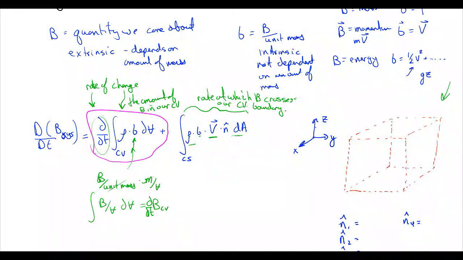Mass cancels out, we have a B per volume, times a velocity times an area. We know what a velocity times an area is, right? Because remember, when you integrate, you end up multiplying by whatever you're integrating over. So it's a velocity times an area. This is a volume flow rate.